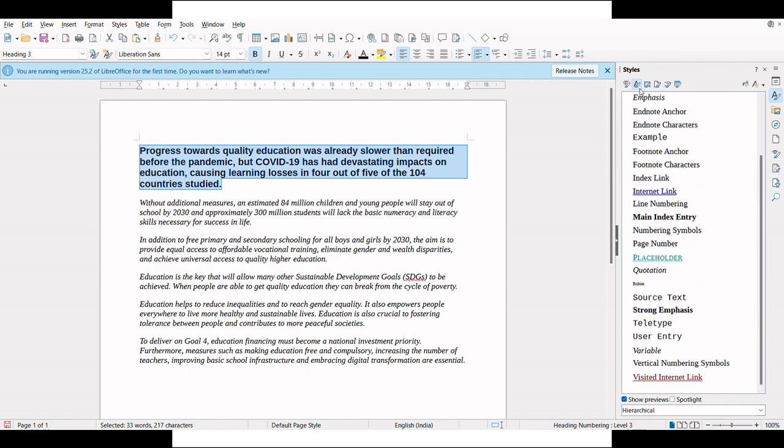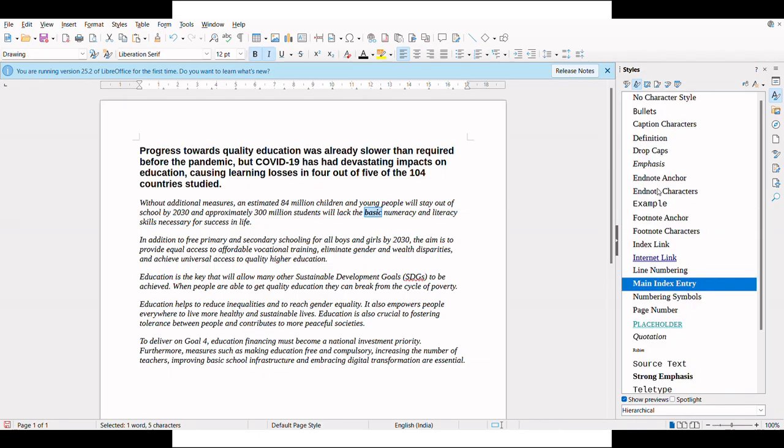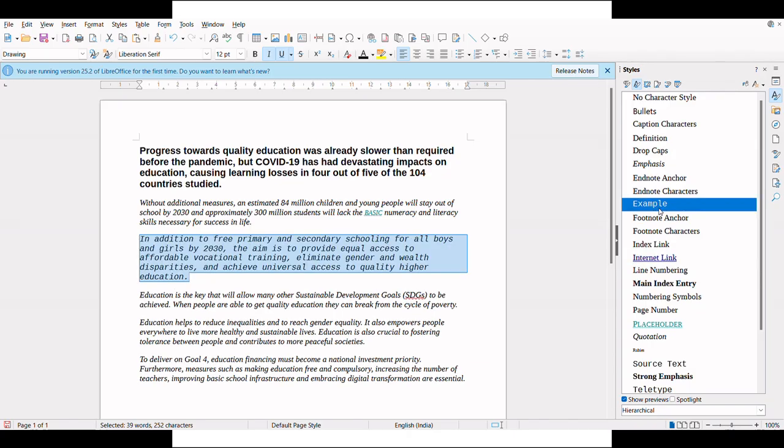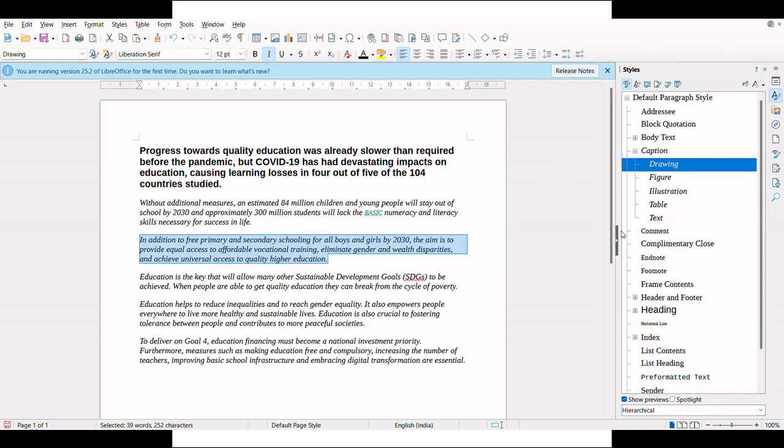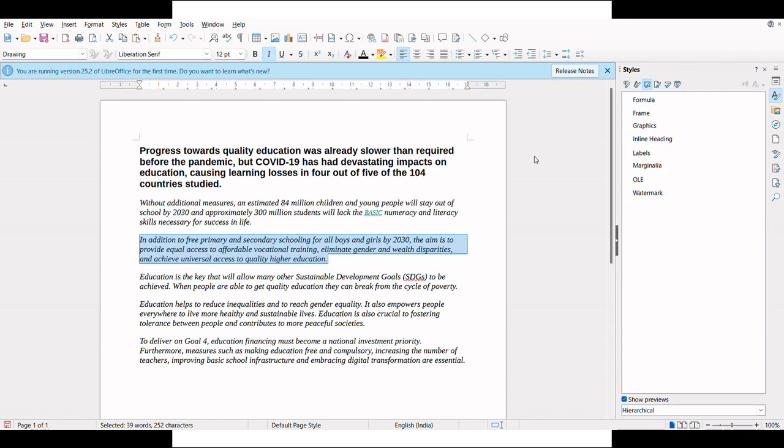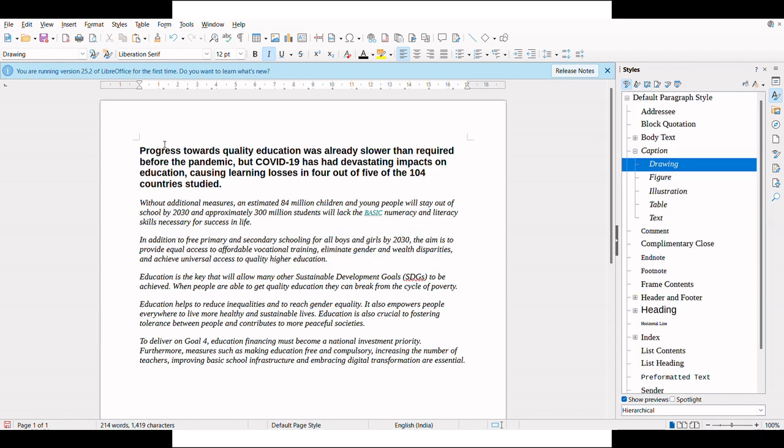Okay, next is the character style. Now you select one particular word or character and apply the styles there. You will see that only one single word gets the effect here. Now this can be applicable on a paragraph also. Word character style can be applied on a paragraph, but vice versa is not true. You cannot apply a paragraph style to a single word, because it is going to change the format of the entire paragraph.